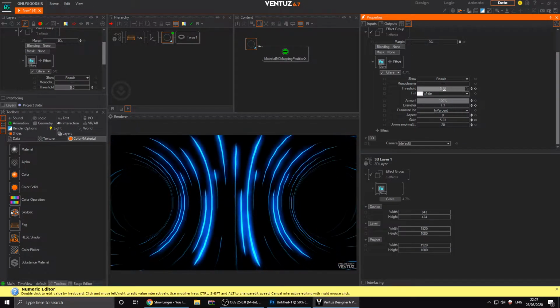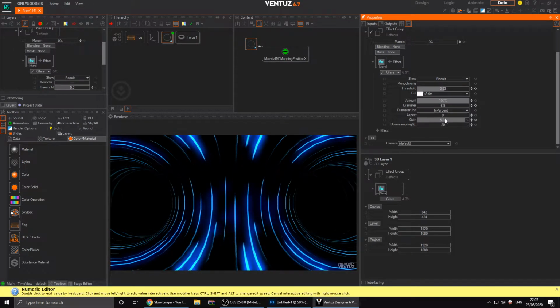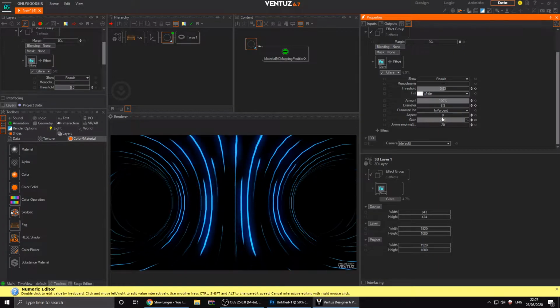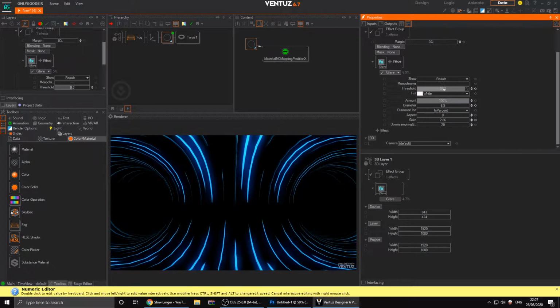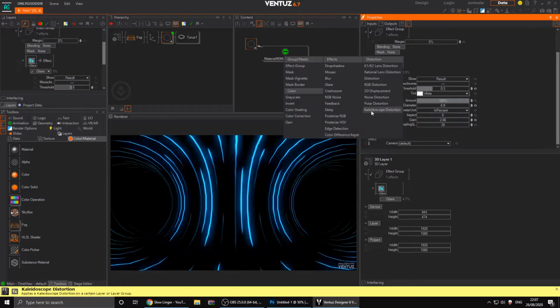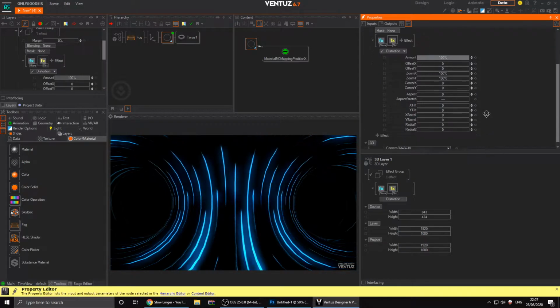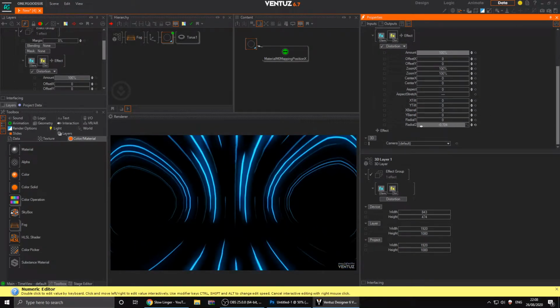You can play around with these values. You can expand that diameter. You can add some additional effects if you wanted to add more distortion, perhaps. Use the distortion and then add the barrel on there.